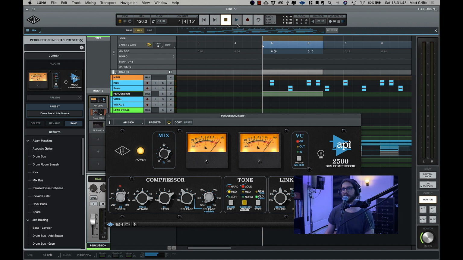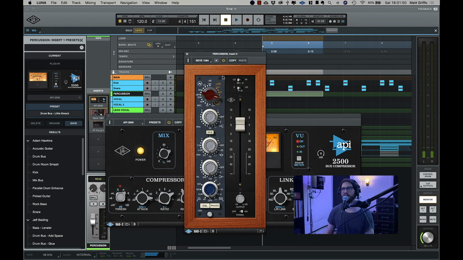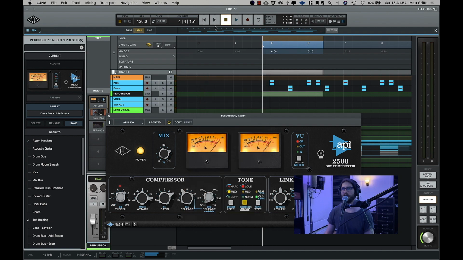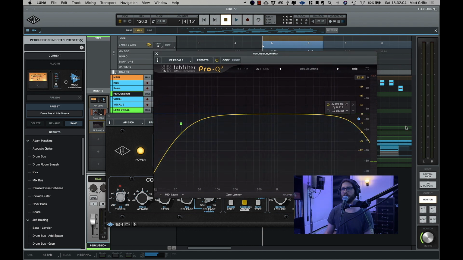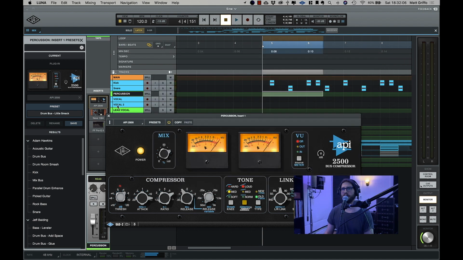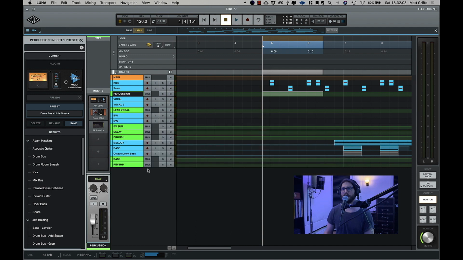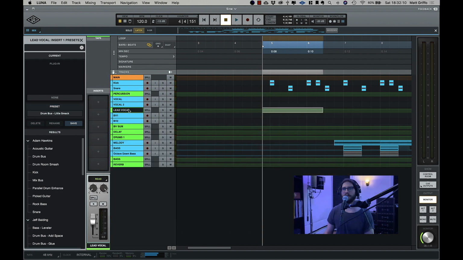So it sounds like this. And then it's going through a Neve just to give it character. And then it's going through FabFilter just to round it off from the low and high. And that's it. So then we have vocal.